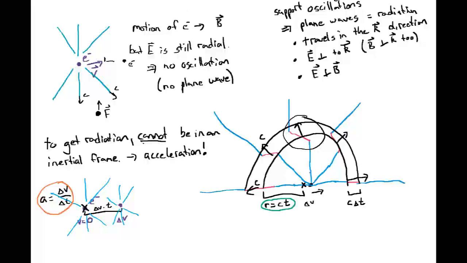So far away, we have an electric field that looks just like it always did. And then internally, close to the electron, we have a new electric field that reflects its new velocity with this electric field translating along with that electron. So internally, we still have a radially oriented electric field for an electron moving at a constant velocity, but this electric field is centered on the current position of the electron, which has been moving at speed delta v for time t.